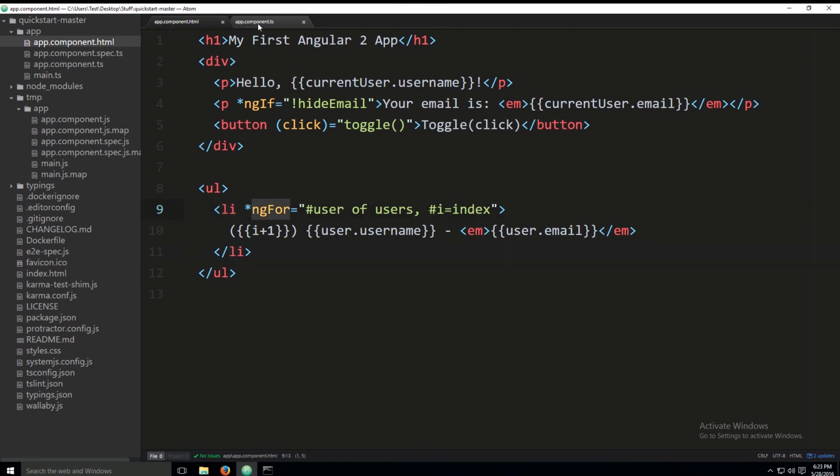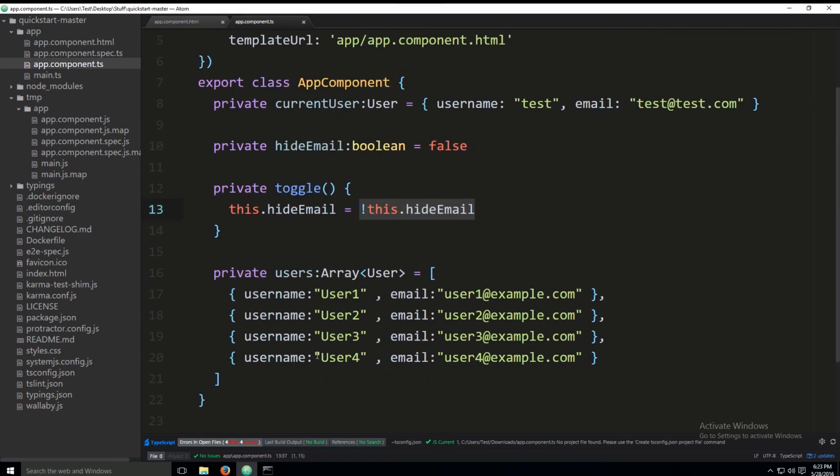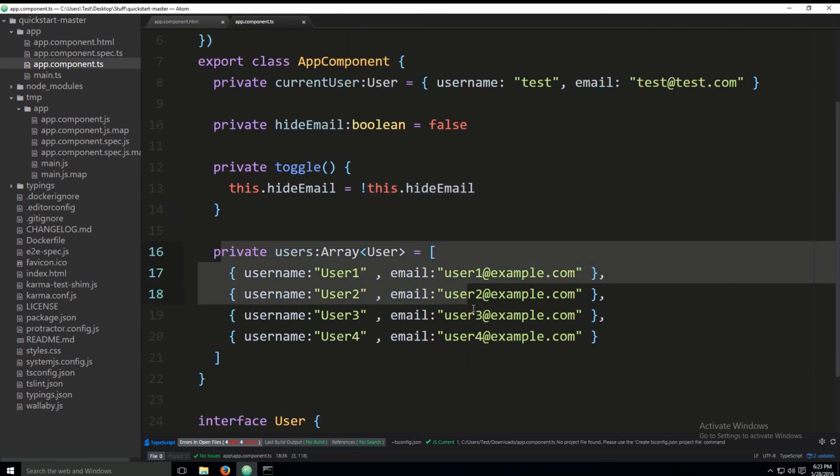And in order for us to use the ngFor, we need some sort of an array. So we've created an array here in the app component.ts, and this is a property of type array whose elements are of type user. So once again, this is a property called users.